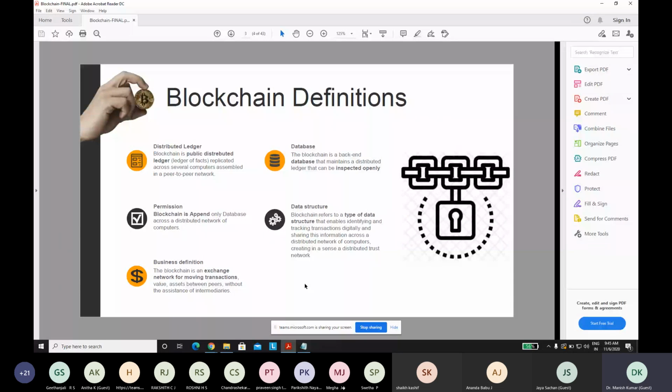After some time, X's earning will increase. Both initially had 10 lakh rupees, but now X is earning from Y. So X's total worth is increasing day by day, and from 10 lakh it becomes 15 lakh. And where did the money come from? It came from Y. Y was having 10 lakh rupees, but now he has spent the money, so he has 5 lakh rupees now. So the net worth of X becomes 15 lakh, and the net worth of Y becomes 5 lakh. If it continues, after some time the net worth of X will become 20 lakh and the net worth of Y will become zero.